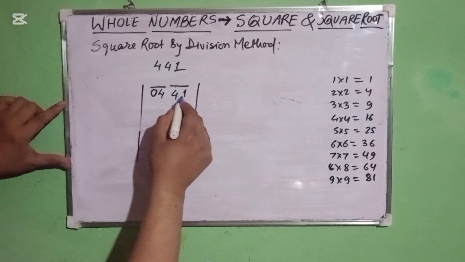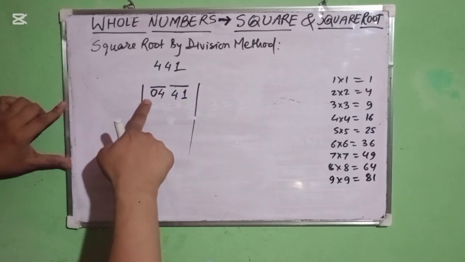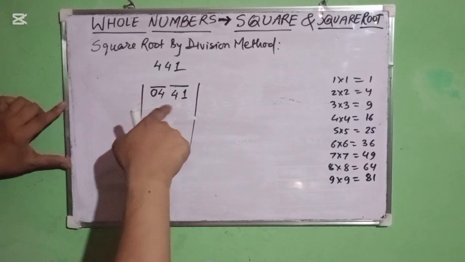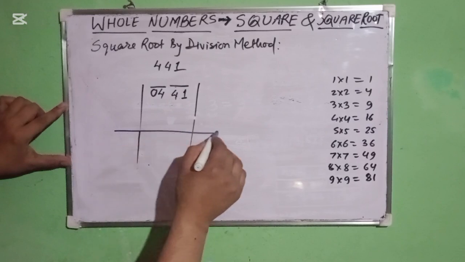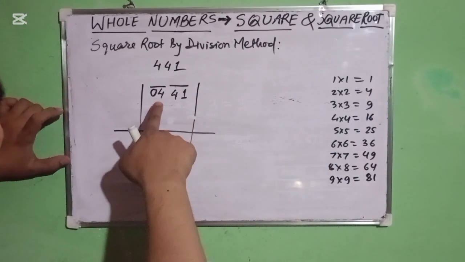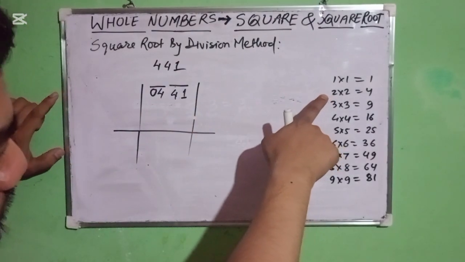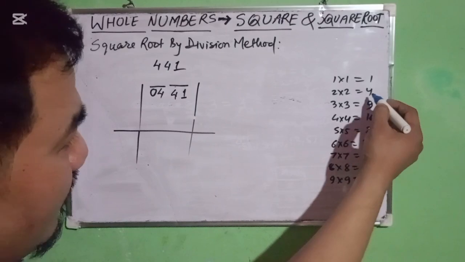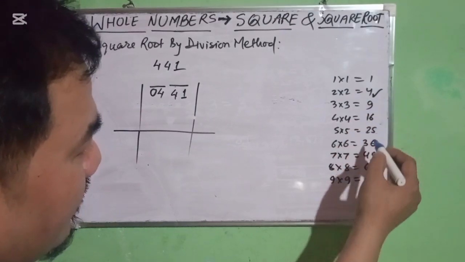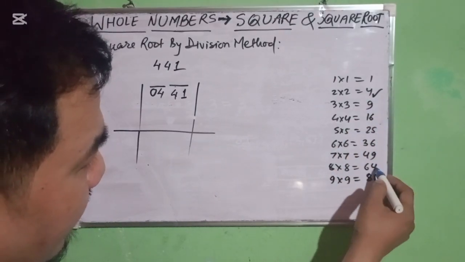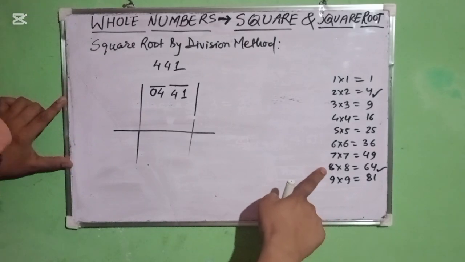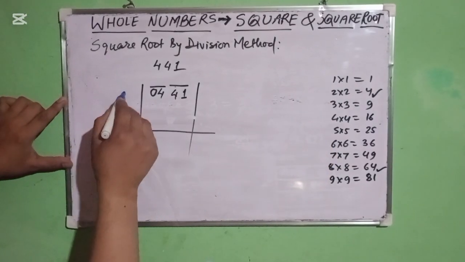There will be no change in this number. If you add a zero in front of the one, we are just making the pair. Now look here, children, here is 4. Four times... one is there, 2 table, 8 8s are 64, but this is not appropriate, that's why we have to use this here.